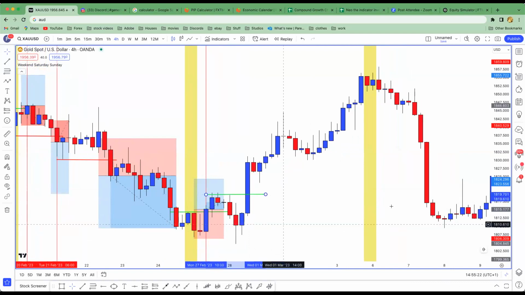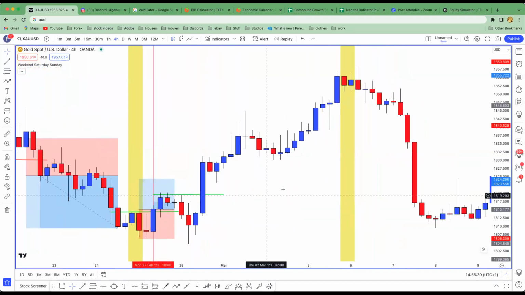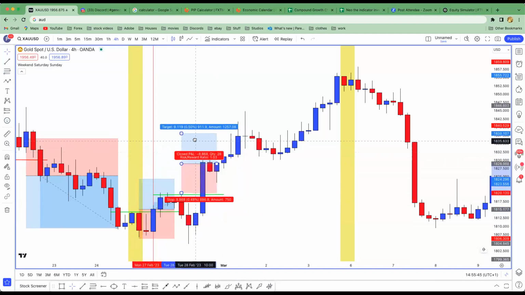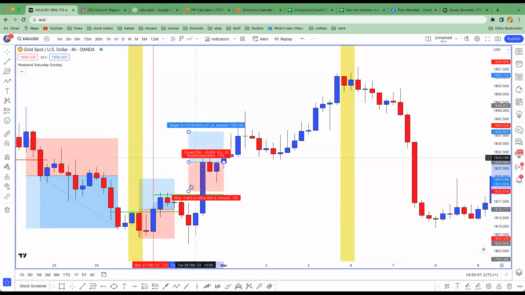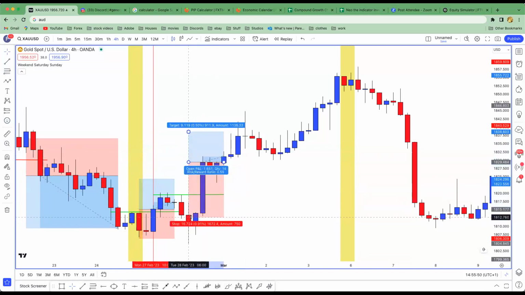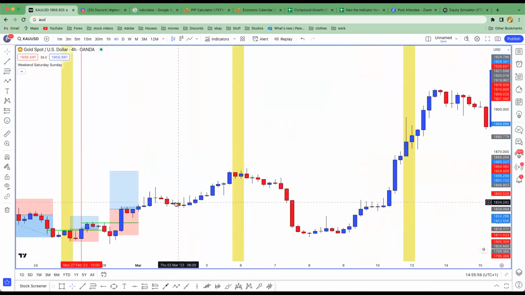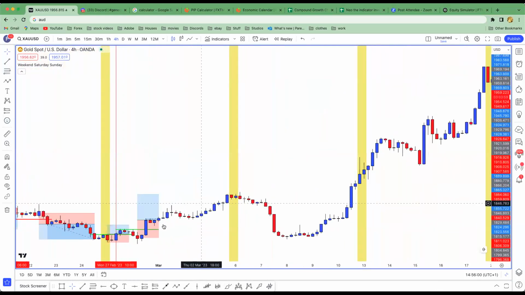So the whole idea of this, so people can understand, is that price action is not going to break structure so many times on the 4-hour chart in 1 week. So it's very easy for you to find what trend the market's going to go to in the week, whatever pair you're trading, if you're simply paying attention to the 4-hour and then going down. Here, clone, boom. Entry right there, stop loss below this candle. There, so about 84, boom. And then this trade went all the way up here. No, it didn't break structure, went all the way up there. So it's about 1.4 R trade here.